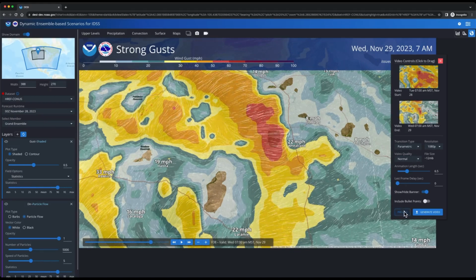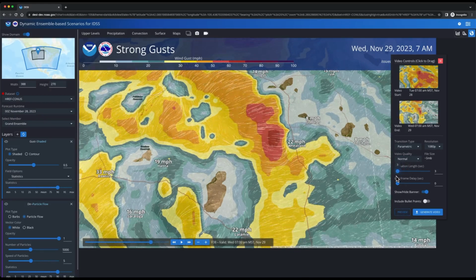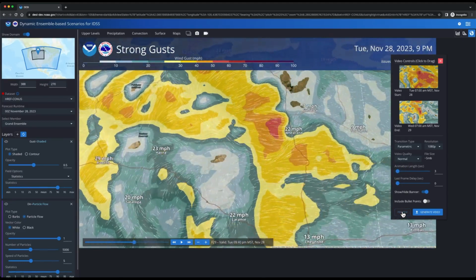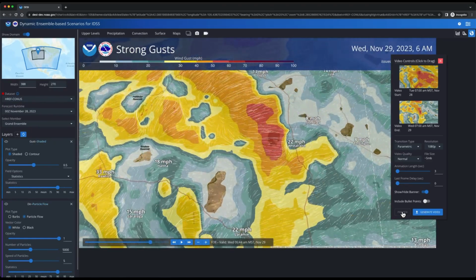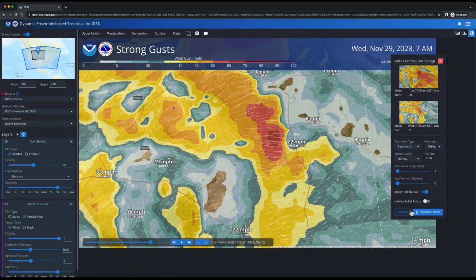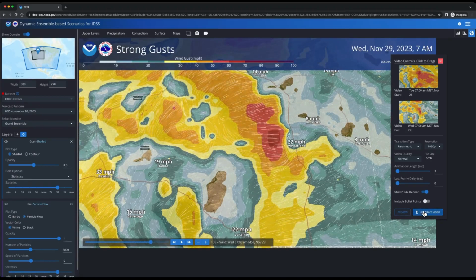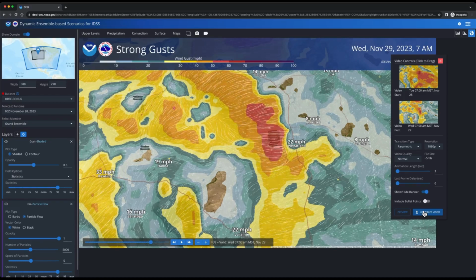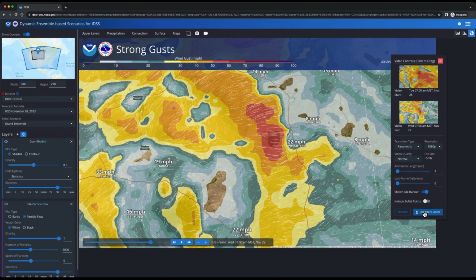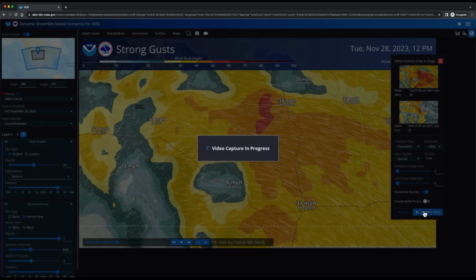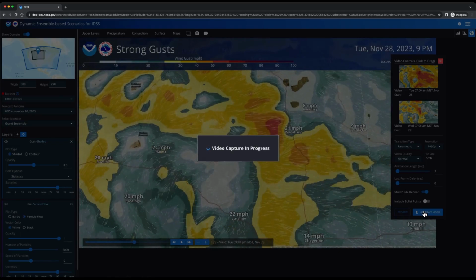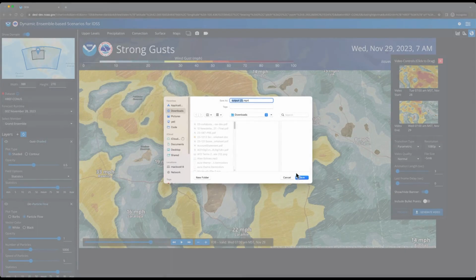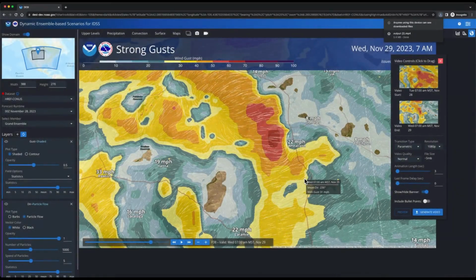And I can preview that. And again, you can change the time. So what if I just run through it real quick here? And if I'm happy with the way that looks, then I can just generate my video. And just like the image before, it's going to go in my downloads folder. You're going to watch it go through the process of actually generating the video. So I'll do that just for the example here. You'll get this modal overlay that just shows you the video capture is taking place, and then once that is done, it's going to go in your downloads folder, and you'll be able to check that out later.